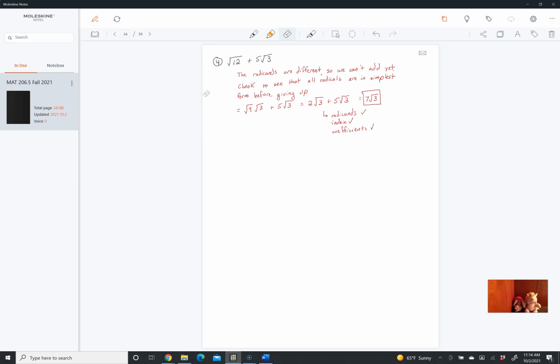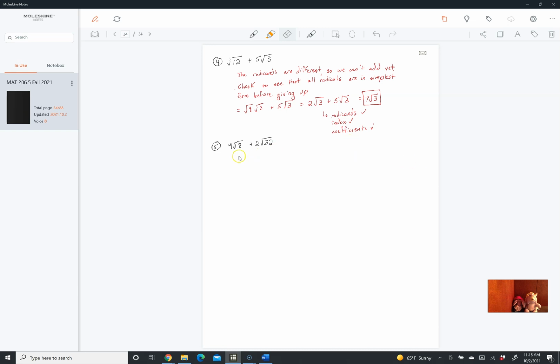So we're never going to be doing anything other than reducing, which means that as we go through each of these problems, stop the video, try it yourself, and if you run into trouble, make sure that your radicals are reduced. And if your radicals are reduced and you still have trouble, not all 3 of these are met, then chances are you can't add them and you have to leave it as is. Okay, so let's keep going, and again, try it on your own first. So our next one is going to be 4 square root of 8 plus 2 square root of 32.